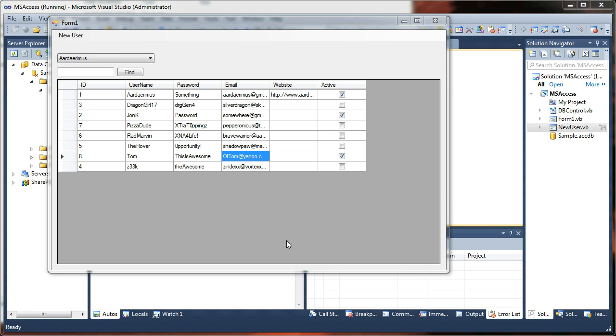Now, deleting and updating records is even more simple than this. What we'd do is just add a couple more menu items up here. You could have a form for editing users, or changing their profile data or whatever. Really, there's any number of things that you can do with this.